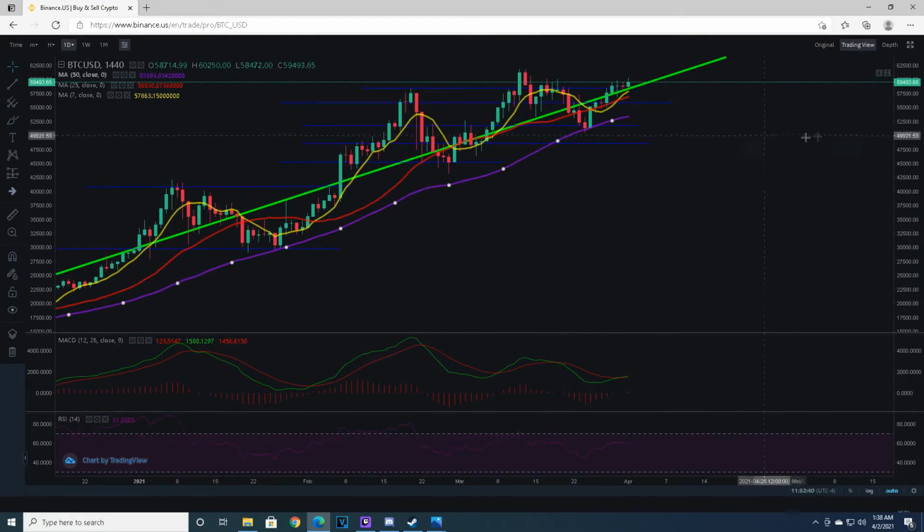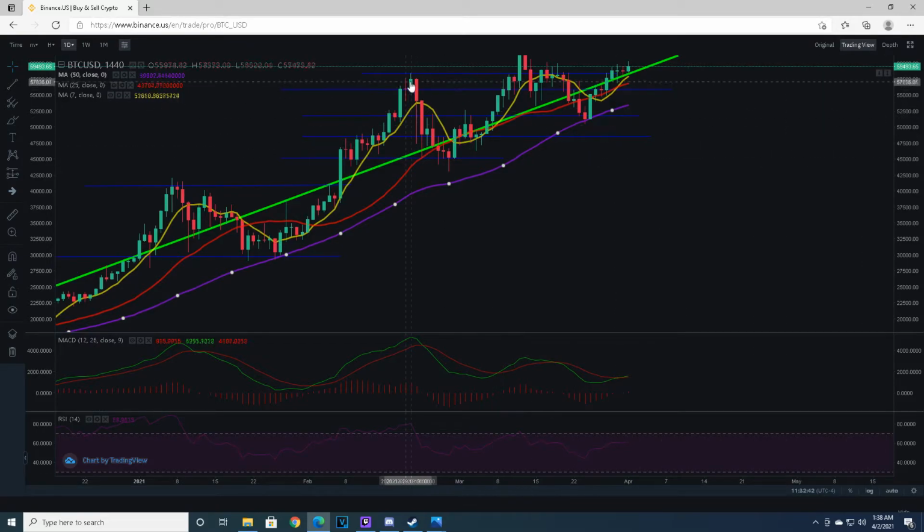Okay, we are here at the top. This candle sells down. I mean, it tried to sell way down, but it sold down right around to the 7-day moving average. It sold right to it. So two signs. You have a large gap between your 7 and 25-day. You have an even larger gap between your 7 and your 50-day. And you are gapping the 7-day with your current price.